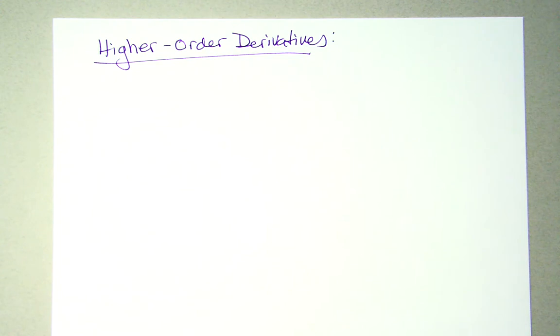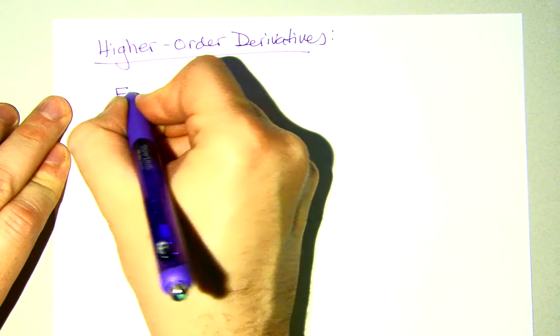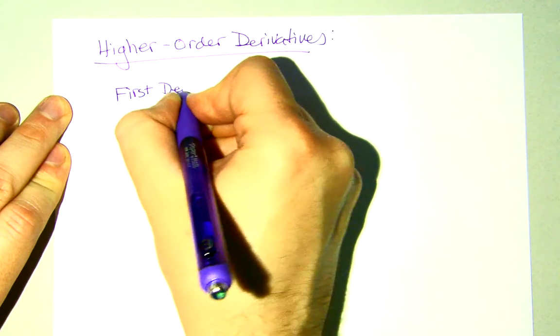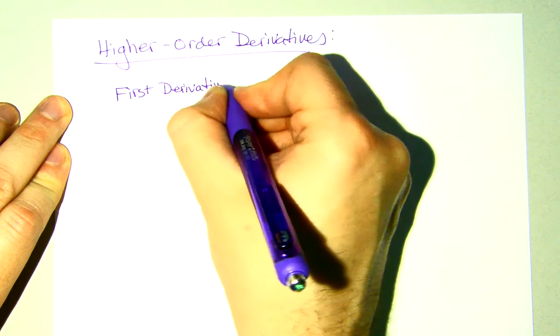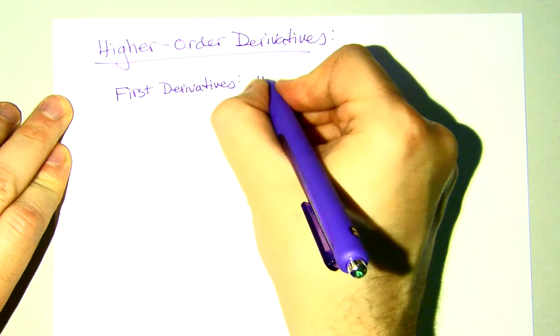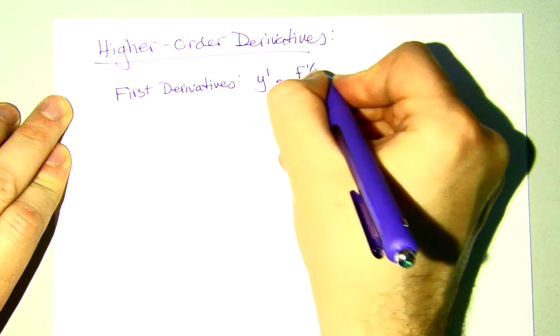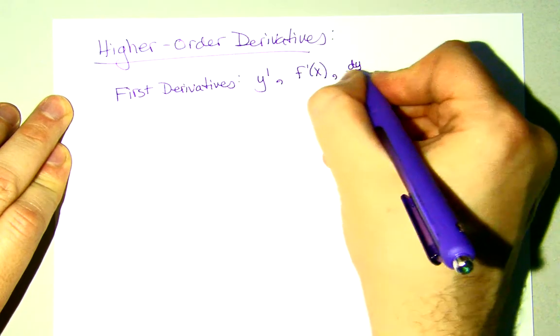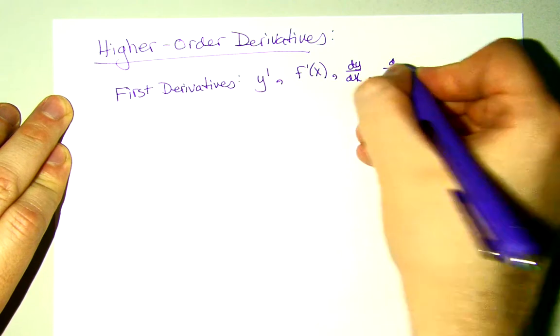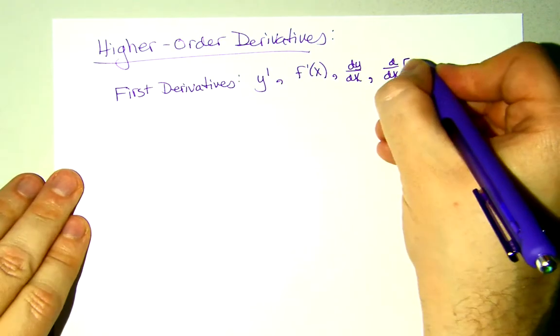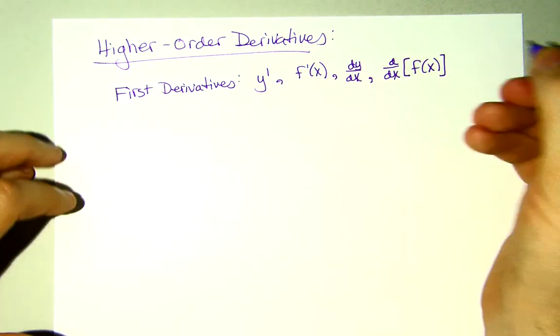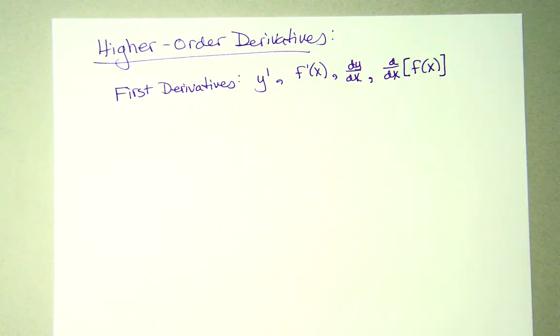So here's the deal. All the derivatives we've found so far, we haven't called them this, but they have been examples of what we call first derivatives. The slope of our original function, the rate of change of our original function, we have just found first derivatives. And we have a bunch of symbols for those things. Things like y prime, f prime of x, that dy dx thing, that operator notation d dx, find the derivative of f of x. We've seen all this notation. We've just been dealing with first derivatives.